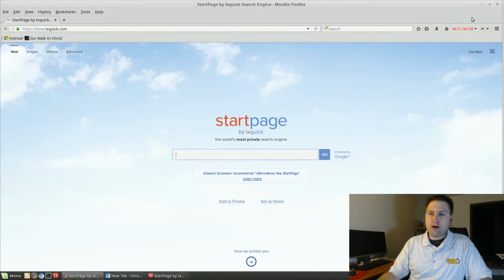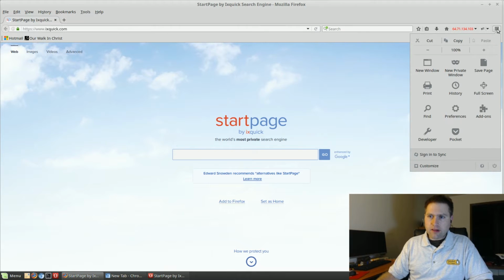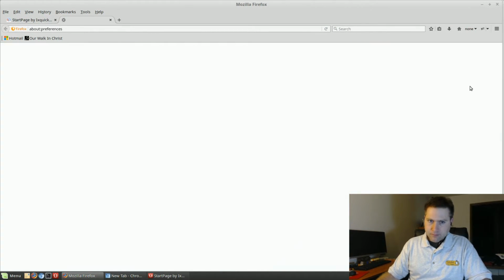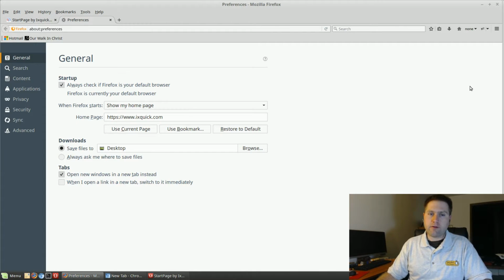All right, so what we're going to do here is show you how to access the cookie management on Firefox. And this works the same on Windows, Mac, and Linux. So we're going to do this on Linux here. Clicking on your hamburger menu in the upper right, we can come down to Preferences. Now on my Windows computer, this says Settings. I'm not sure if that's due to the version of Firefox or if Windows just says Settings instead of Preferences. On Linux and on Mac, it does say Preferences.